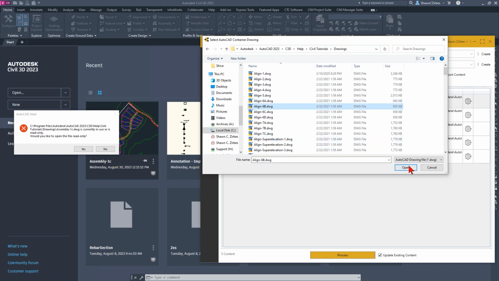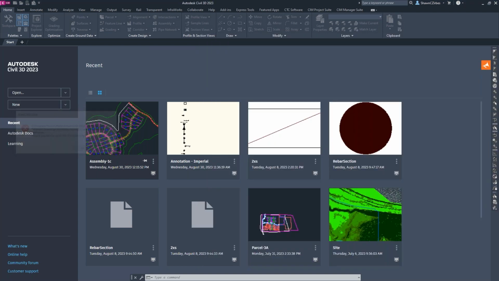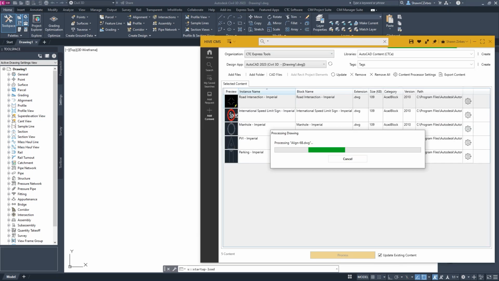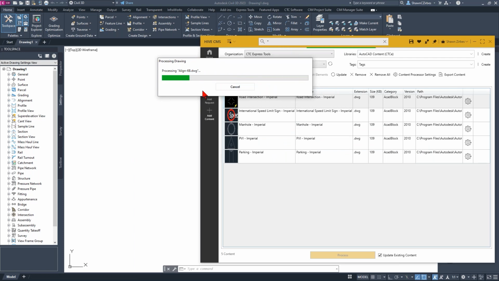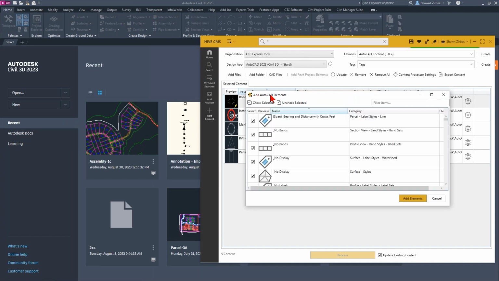If I grab this alignment file as an example and open this up, it is going to scan that drawing. It's going to look for anything in that drawing. Let me actually close this out real quick here so that HIVE can get access to the background AutoCAD Civil 3D window here. Yep, there it's going, processing through. Give this thing a minute, and it's going to bring up a list of every single style and block and setting that exists in that AutoCAD file. Most notably, all of the things in the settings here in tool space.